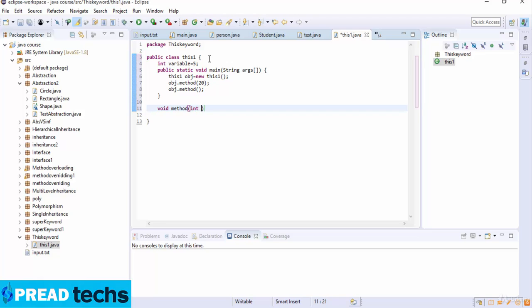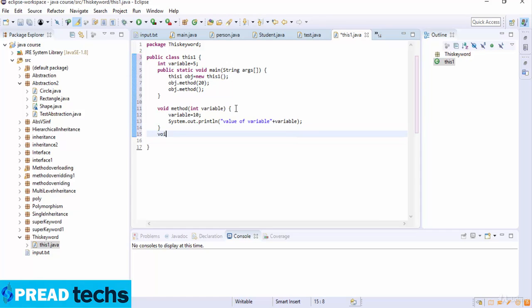Method here takes the data type int variable, and I copy and paste this name here, and then I write variable equal to 10. Now I write system dot out dot println, and the println here is value of variable, and then I concatenate the variable here.